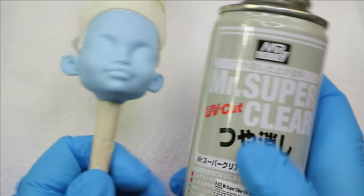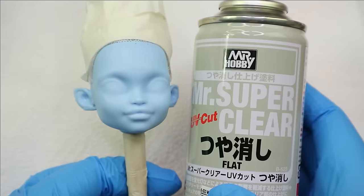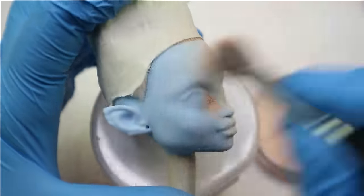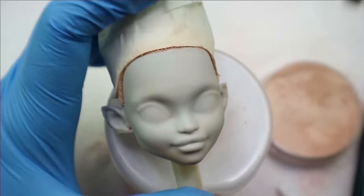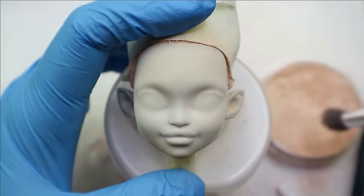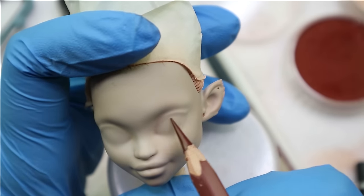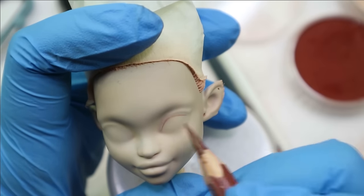Then I spray her face with Mr. Super Clear sealant, and after this I can start drawing. Actually, I start with blushing her face with soft pastels because I want her to have very pale skin, so I'm changing her blue skin tone into pale nude. And I also want her to have very cold Nordic look in general. I mean, like a light skin, icy blue eyes, and very natural looking lips. This is the plan for today.